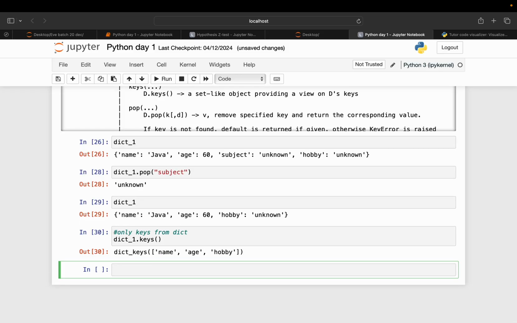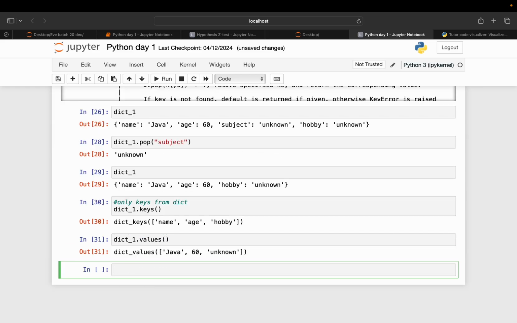Dot keys is the method present inside the dictionary which will list down all the keys present inside it. You can see this is how it is going to look. Now suppose you want to extract the values, you simply write dict underscore 1 dot values. It is going to extract all the values out of the dictionary for you.